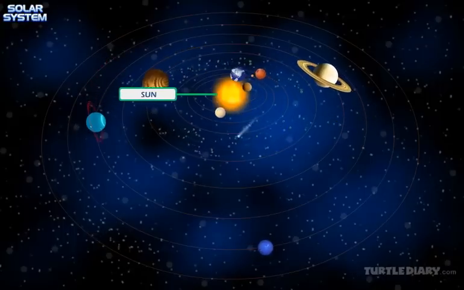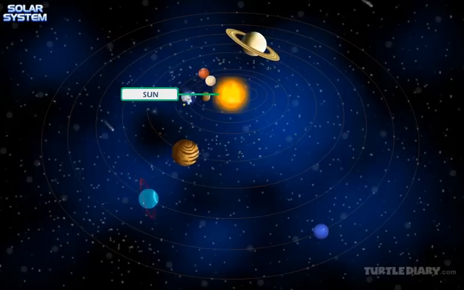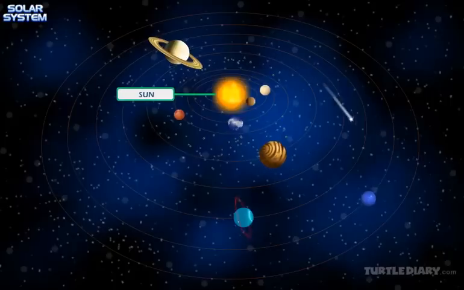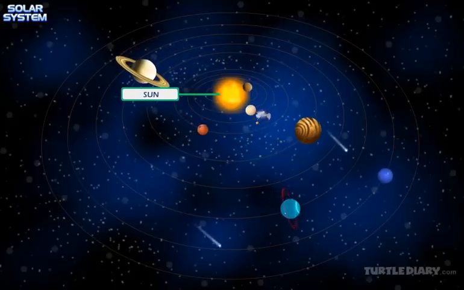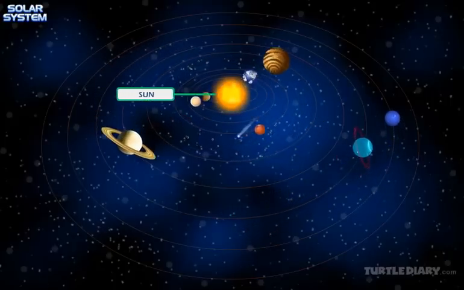It is a huge ball of fire shooting light and heat in all directions. No living thing can survive without the sun. All the planets and the moons use sun rays for their light.